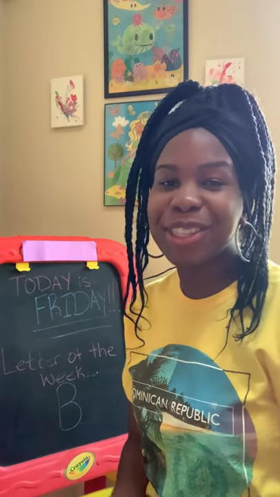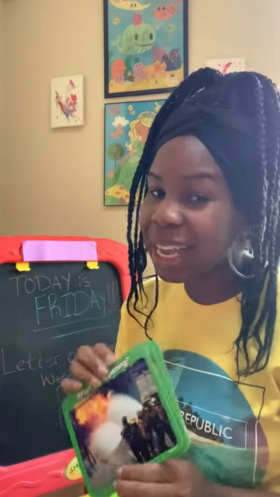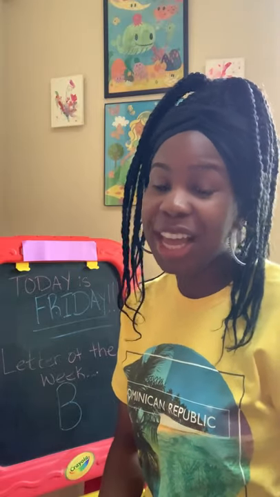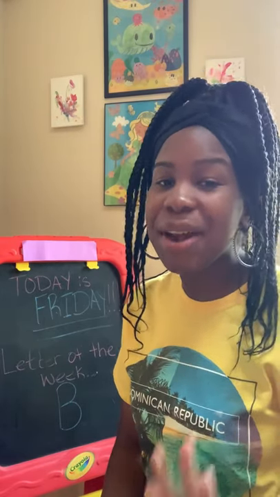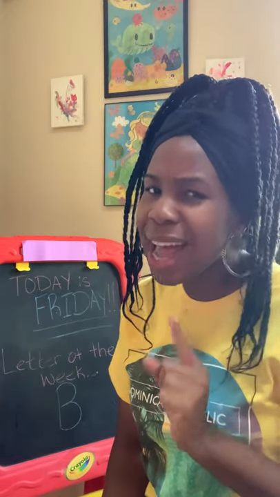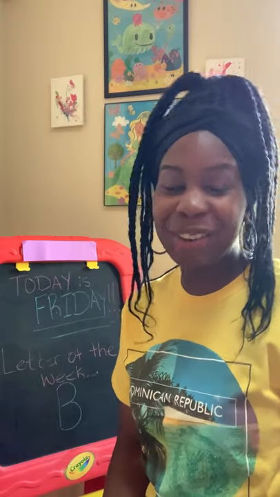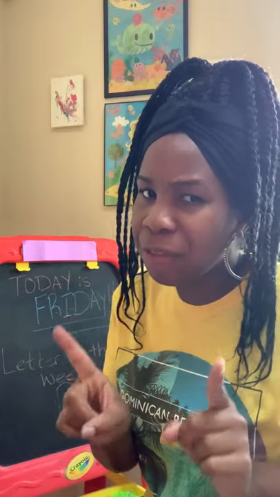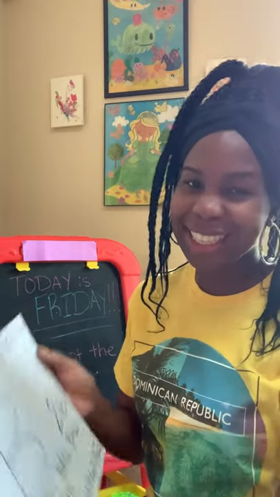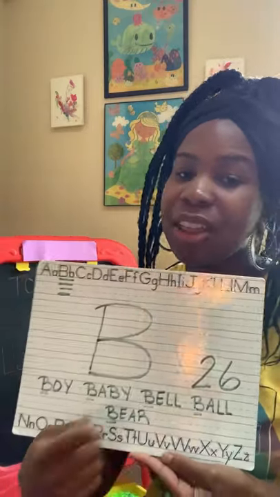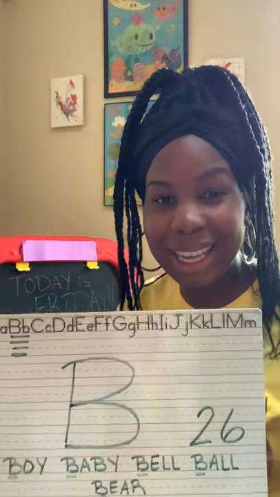All right, guys, I am so proud of you today for playing the game, what's happening. You guys did an awesome job. Can you tell me what letter we went over today? B, the letter B. That's absolutely right. And what sound does the letter B make? B, B, B. That's right. Great job. And how many letters of the alphabet are there? 26. Great job. There are 26 letters of the alphabet, and the second letter of the alphabet is B.